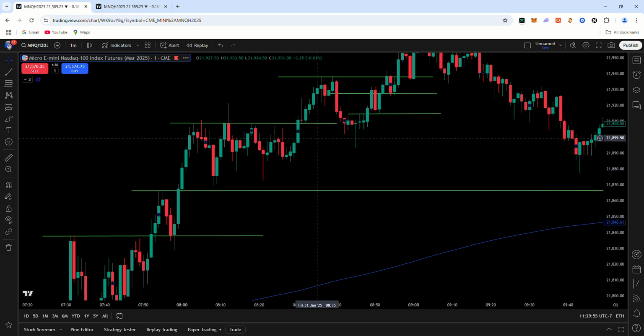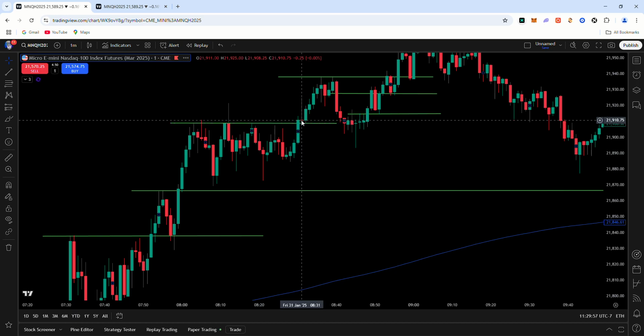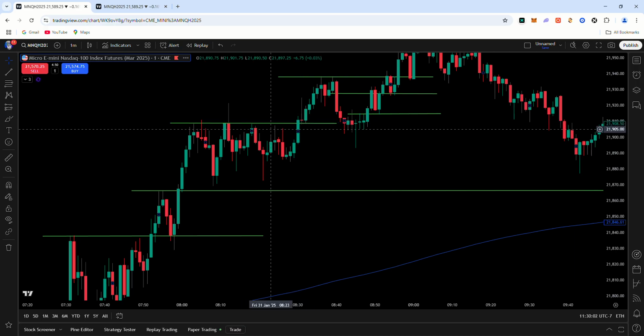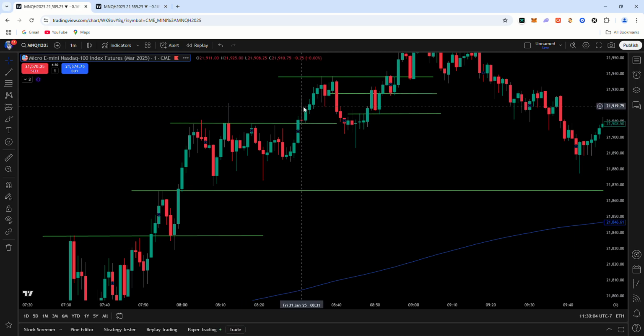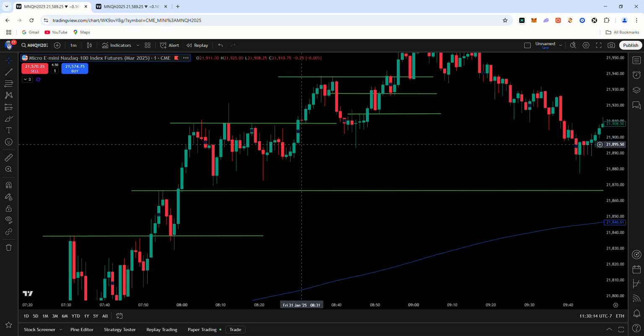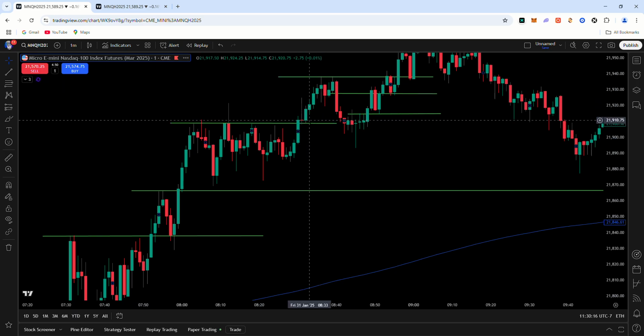Okay, I can't show you guys the 30-second candle, but if you've seen the 30-second candle, it would look the same. It would look like a break up and a retest, because that's what happened. We got a break up and it came back down, retested this level, and then continued. Now, I did not take that trade.